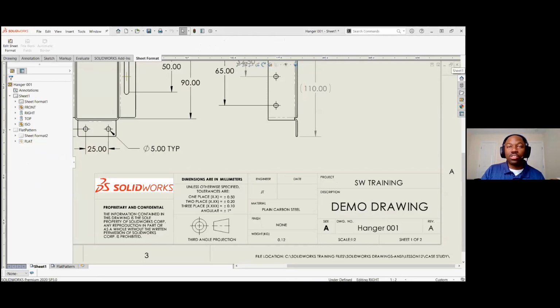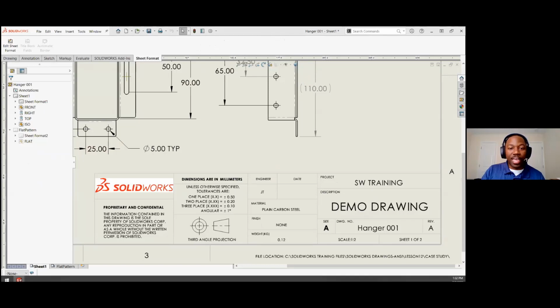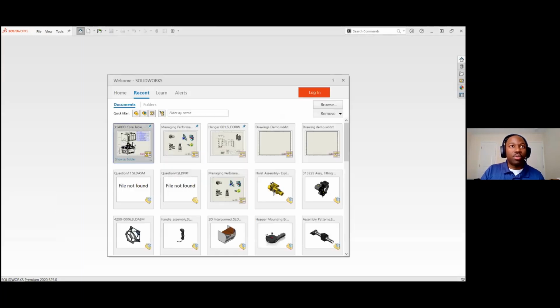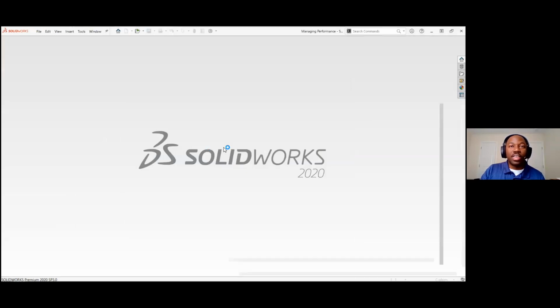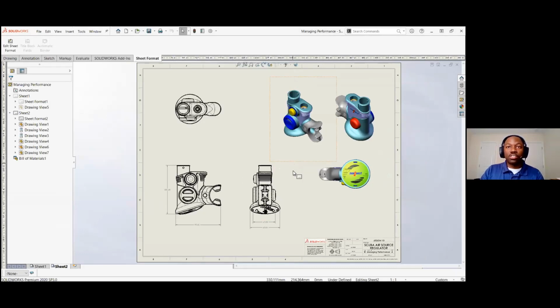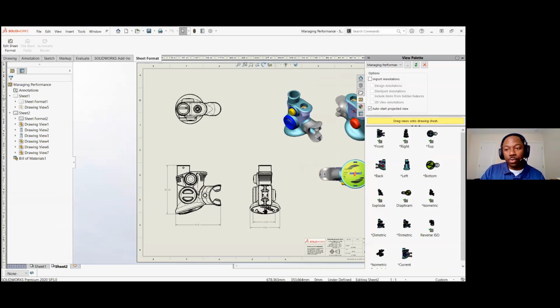So I'll close out this one and show the last part that I have. Or not the last one, but the next one here. This is an assembly, and it's got quite a few components, but the thing that I want to draw attention to is not the number of components, but rather the number of views that we have. You'll see in the view palette over here, we've got several different views. The reason that's significant is because when SOLIDWORKS loads a drawing, it takes time to not only load the graphical and model data within the actual sheet, but it takes time to load these as well. And that can have an impact on your performance.